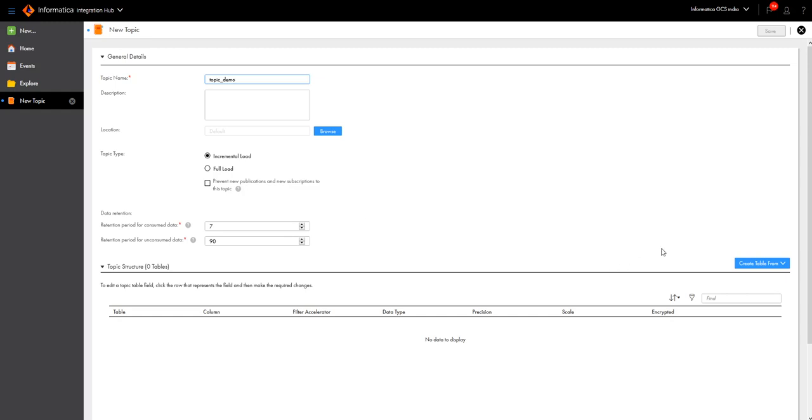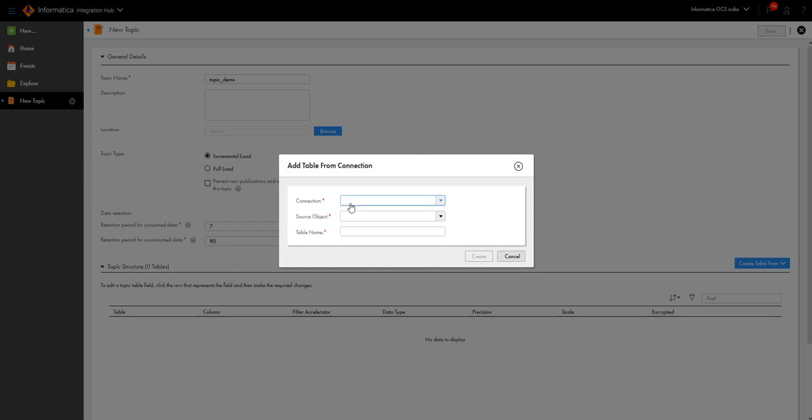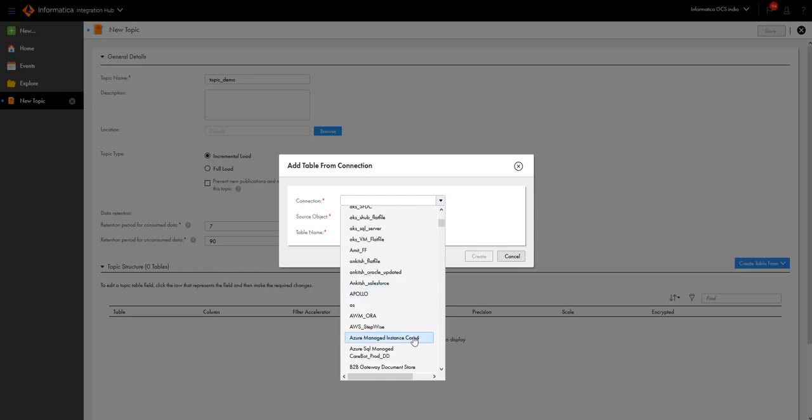Now we need to select the structure. There are different ways of entering a structure. Either we can select a relational table, or we can select it through a flat file or a metadata file, or we can create a new table here itself. I am selecting a connection. We need to select a connection from the list of available connections. I am selecting CIH demo from here.